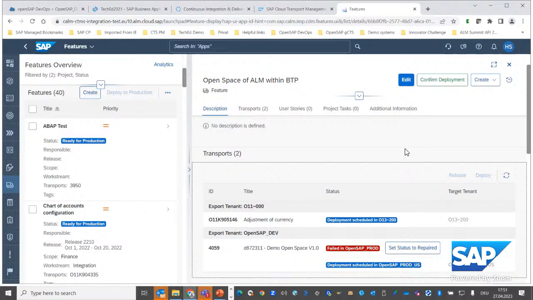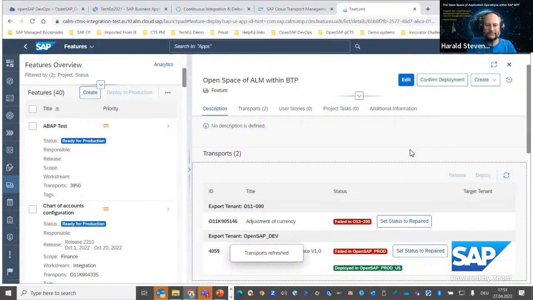And right now, another question came in: if Cloud Transport Management is available in NS2. It is, yes. We were ready for quite a long time, but I think we handed over to the administration team within NS2 like six or seven weeks ago.